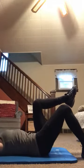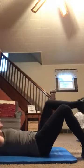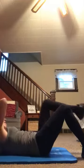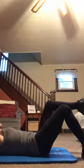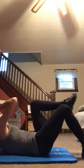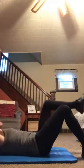Bend that left knee, take that left arm out diagonal, right fingertips behind that head. Twist toward that left knee. Stretch it out as you lower. Twist and extend. 3. Exhale as you twist. 4. And open up. 5.